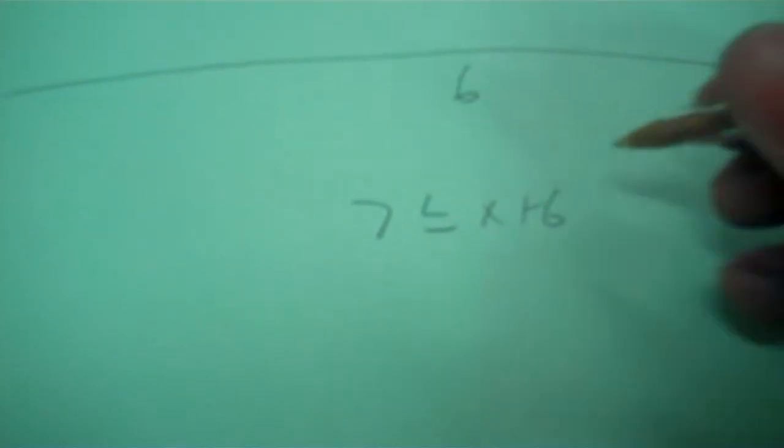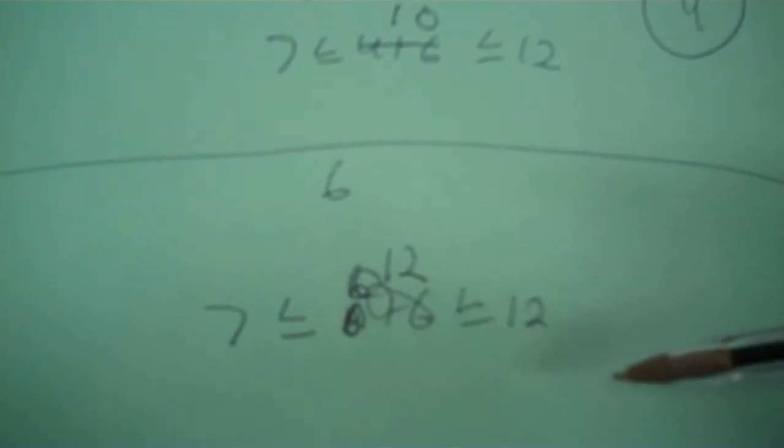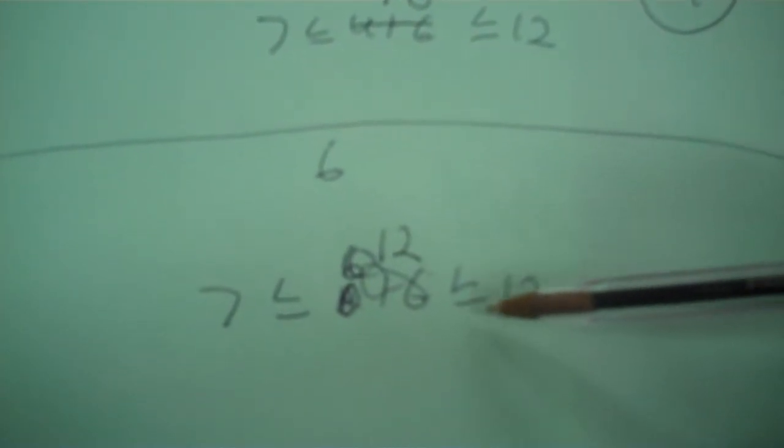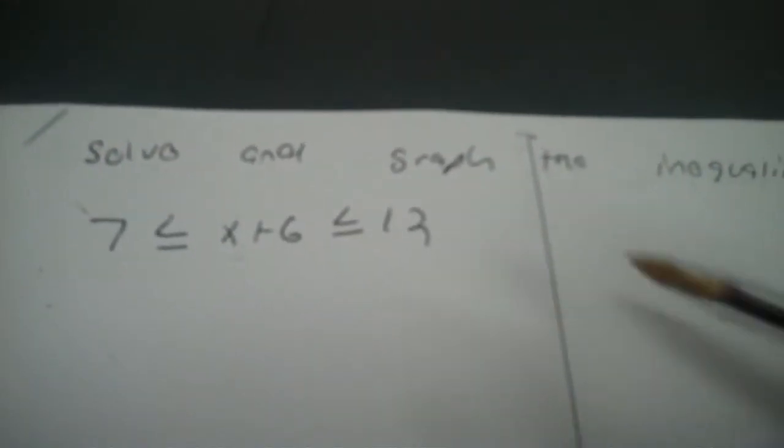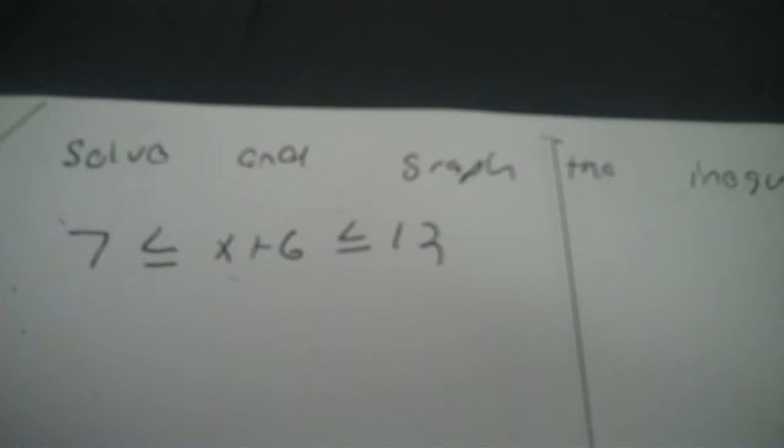How about 6? 6 plus 6 is 12. Now 12 isn't between them, it's equal to one of the values, but the equals sign is there, so yes, 6 is a solution. Well, what I'm trying to figure out is where do the solutions begin and end? That's what happens when you try to find an inequality, okay? Sometimes the end is infinite, sometimes it's not, as you're about to see here.